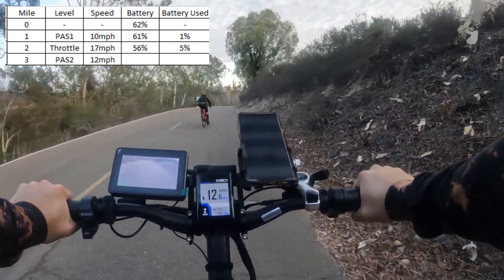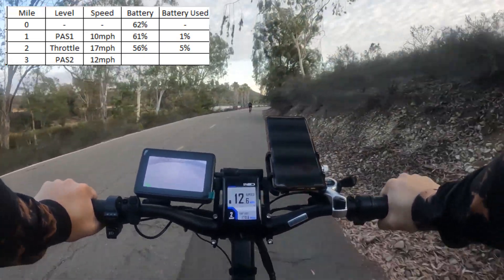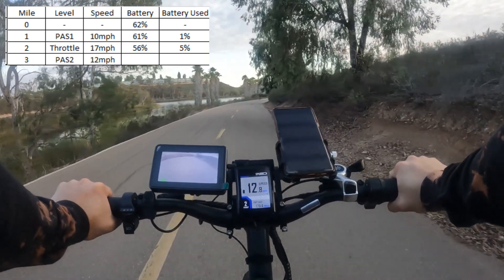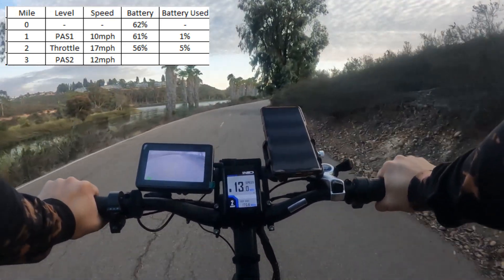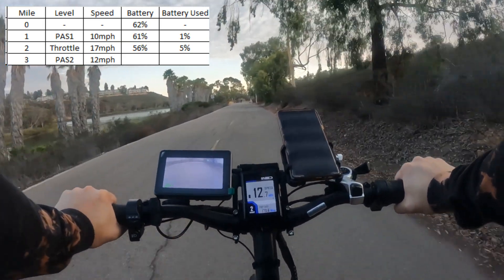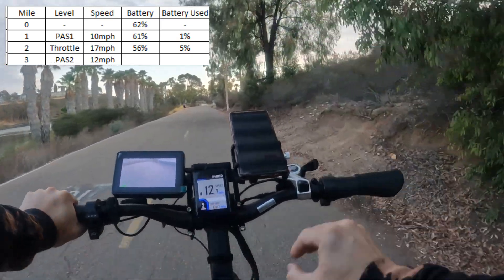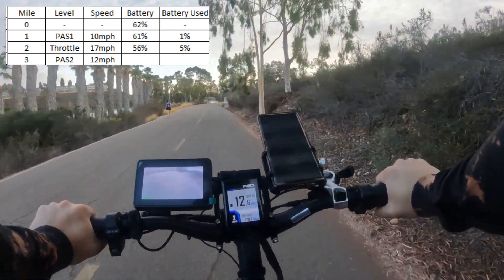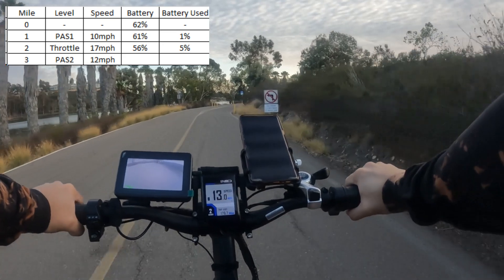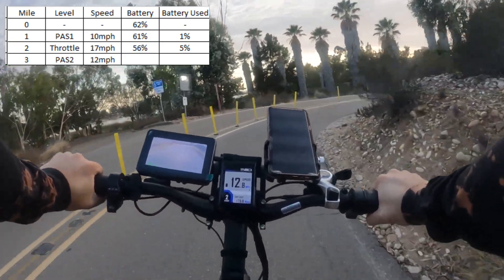There's a biker going pretty fast — we could pass him but we're staying safe and I don't like to ride that fast around the lake. It should be pedestrian pace. I like just cruising this lake, relaxing, enjoying the views — not here to blow past everyone, not time trialing. I can still feel it giving me a little power, just trying to keep me at 13 miles an hour. We're still at 56%, so pedal assist two on flats at 13 mph consumes very little battery.